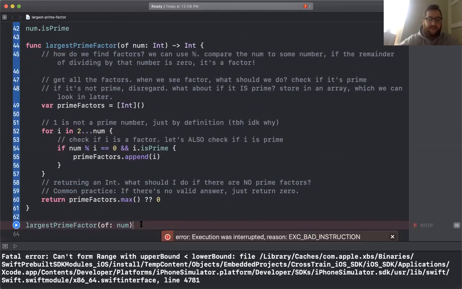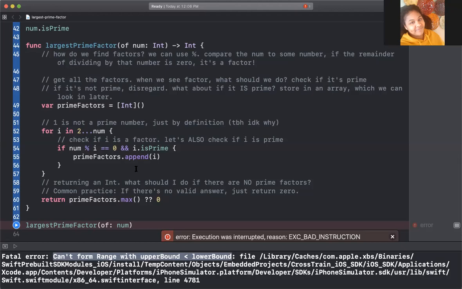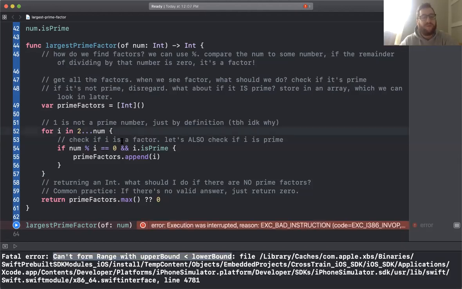Does anyone see this error? What does the error say here? It doesn't like your range. But that's weird because num is 12.